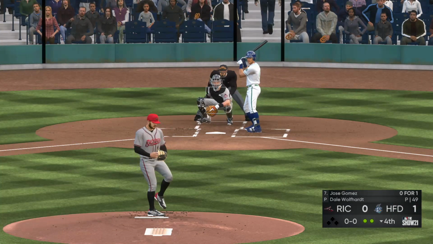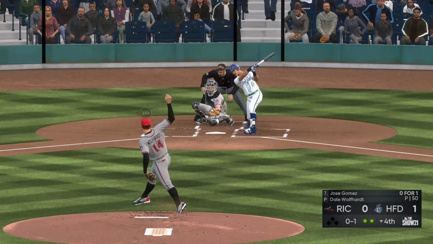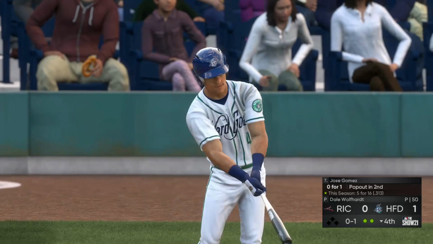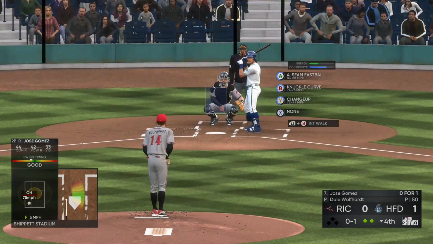Into the box now, Jose Gomez. With two away, he'll swing. Nice. Misses the first pitch. It's 0-1. Flew out in his only at-bat so far. Nice swing and a miss. This is fantastic.